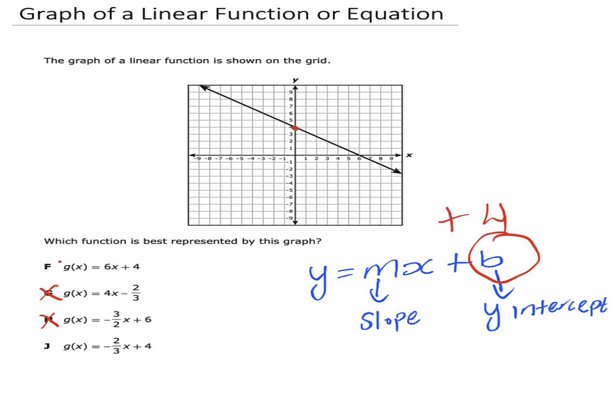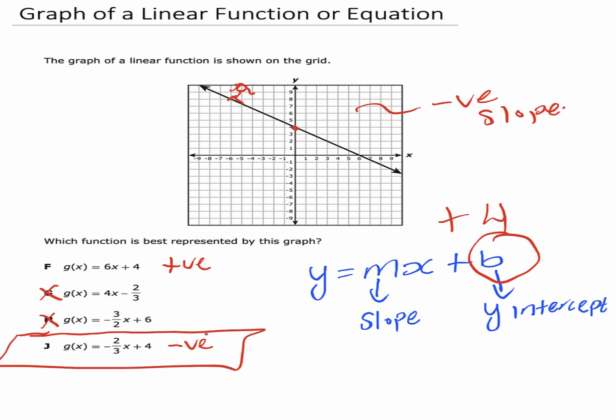Now, my answer is either f or j. But when you look at the slopes, f has a positive slope, and j has a negative slope. Now, you can look at your line to identify whether it has a positive slope or a negative slope by looking to see, going from left to right, if your line is going downhill or uphill. And the way to do that is, again, I think of myself as this stick figure right here. So going from left to right, it looks like I'm going downhill. So my graph has a negative slope. So with that information, the answer is j.